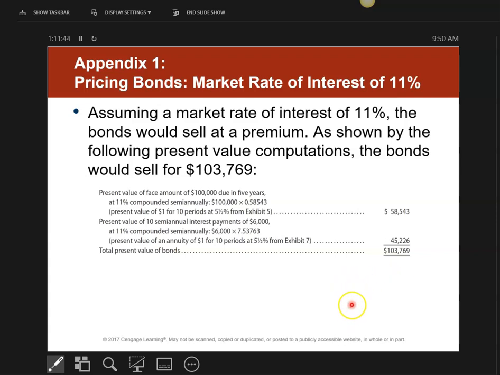Okay? So this kind of covers how to price the bonds. My last video will be a template that I actually have. I'll actually also put the charts in there and we'll look at one-on-one and we'll talk about that. So this is all for Appendix 1 and the next video will be an actual template that I've made up and will be available to you, and I'll have the charts in there so you can understand how they work.